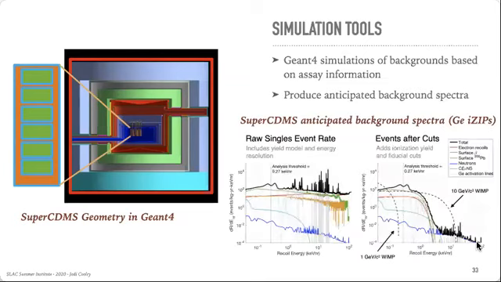Once you have all your spectra, of course, you still have to plug it into your simulation tools. GEANT4 is primarily used. Here I use as an example the SuperCDMS geometry in GEANT4 because I can easily get my hands on it. Here's an example of the output that comes from our GEANT4 simulations. This is the event rate versus recoil energy in one of our detectors, just the raw output that you would get for spectra. Once you have your simulation, you can do some analysis on it and produce some cuts, and you can see that we can reduce our backgrounds pretty well.